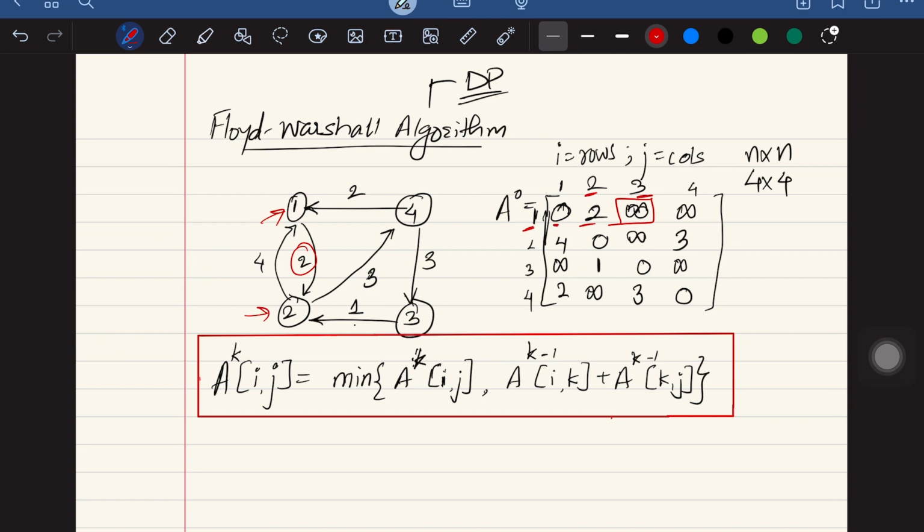If you see 0, it means that there is no cost associated to go from that node to another node, because there's no loop; we don't have something like this in a graph, right? If we had something like this, then the distance to go from 4 to 4 would have been 2, but we do not have that. That's the reason we have 0 in the diagonal of the matrix.